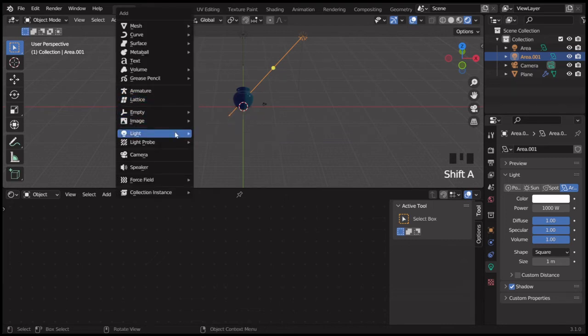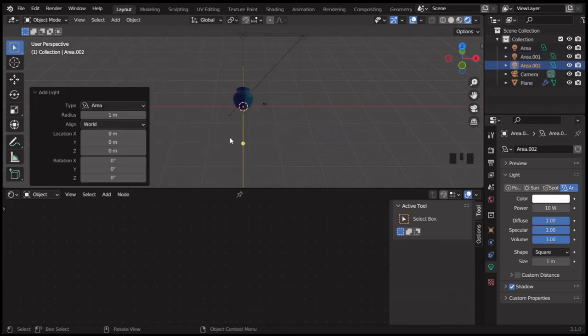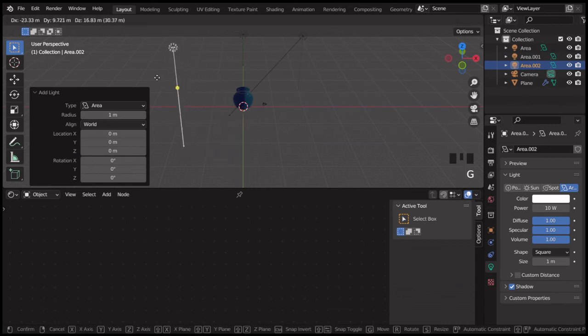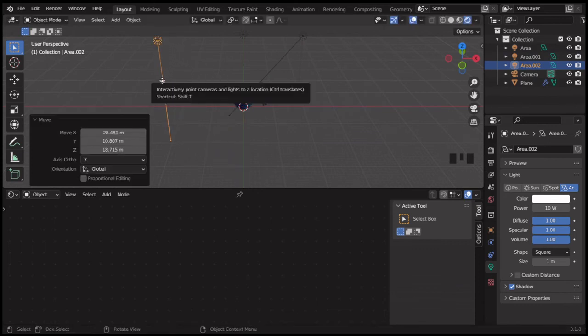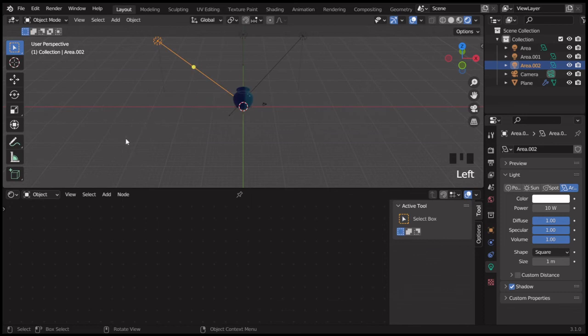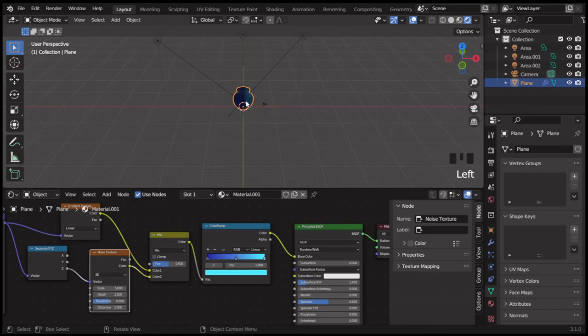We add a third light source and move it as follows. And we also turn it to the vase and give it also a power of 1000 watts. After that, we change the value of Mix RGB to 1.